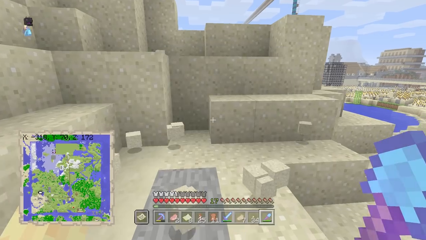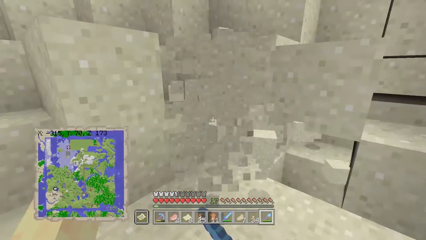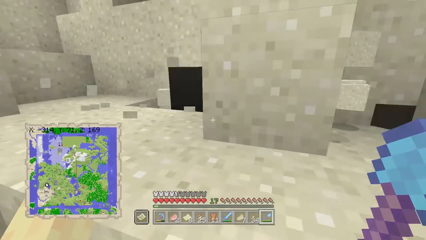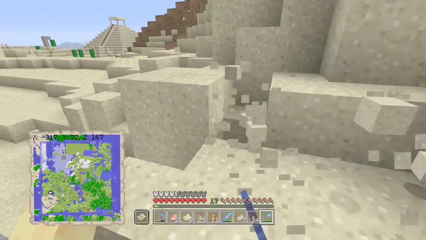It even has Fortune on it, so if we break... I'm not even sure what Fortune would affect. Like, if I break dead bushes, maybe I'll get sticks more likely. There are some tiny things it's going to be affecting, and it's going to be just great and just wonderful.